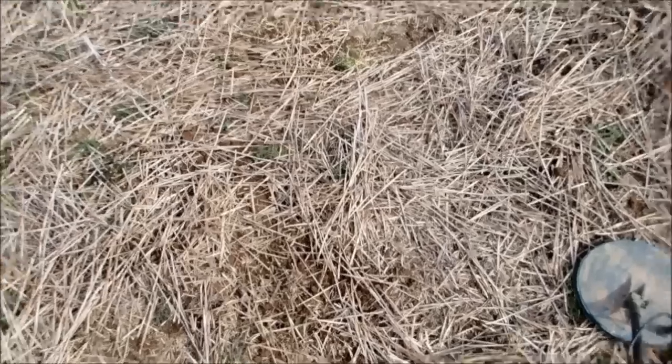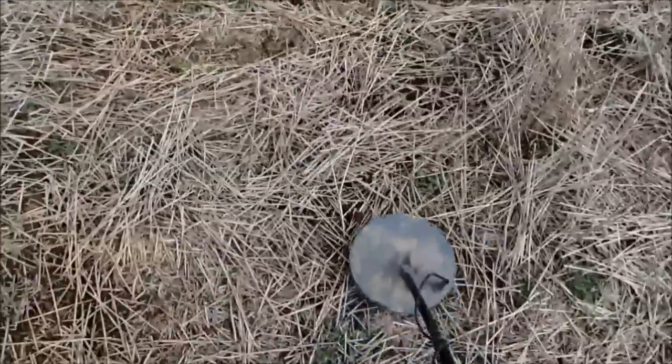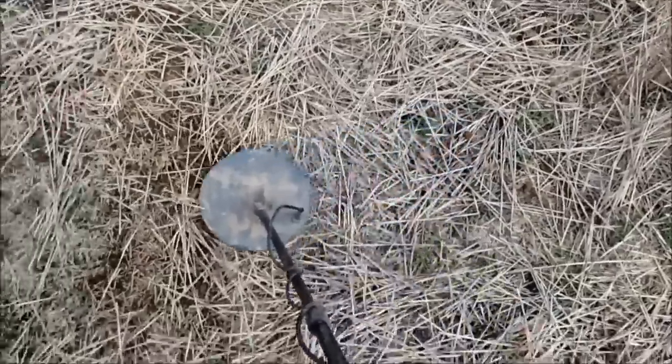I like it. Okay, that's where I just dug that little piece of suspender buckle or whatever it was, and the large cent was right there. And I got another signal here. I'll go ahead and film this one too, just in case. Here somewhere. There it is. A little bit deeper, but it's right next to that other buckle, so could be the other half of it.